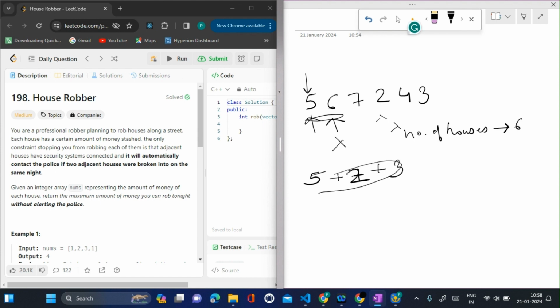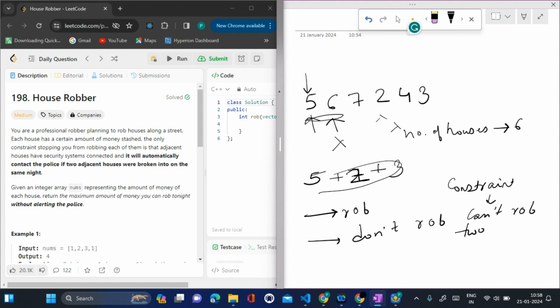So for each possible house, we have two options: either we rob it or don't rob it, following the constraint that we can't rob two adjacent houses. So this is our constraint.